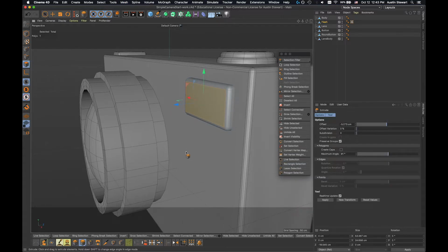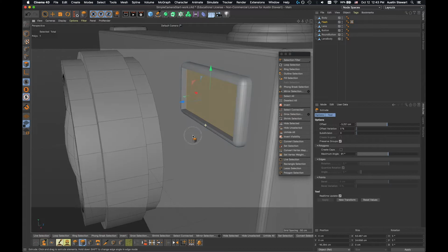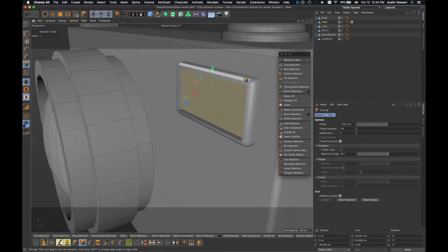I'm going to hit the letter D. And I'm going to click and drag to pull this geometry back into the body of the camera a bit. Maybe it only needs to go in just a hair, right? Like this is, say, the bezel that goes around the flash itself. Right? So I've created this geometry, and now let's say I know that I want this to be, say, shiny black material, but this needs to be something else. It needs to have luminance, or there needs to be some other material applied to this so that it looks more like plastic or glass.